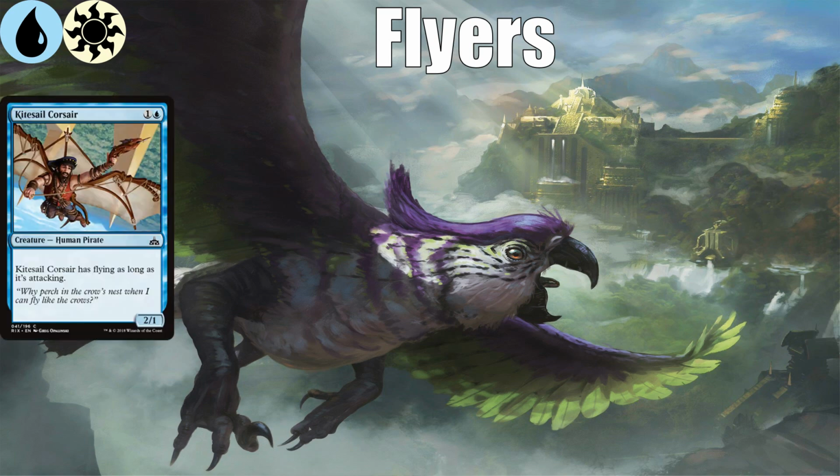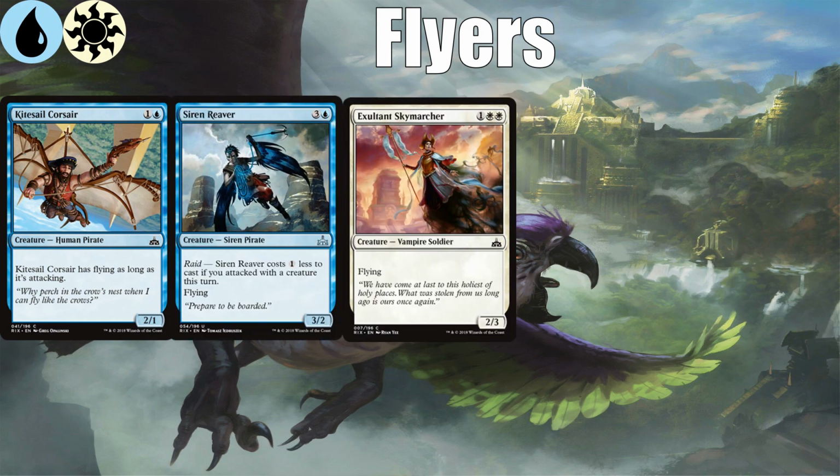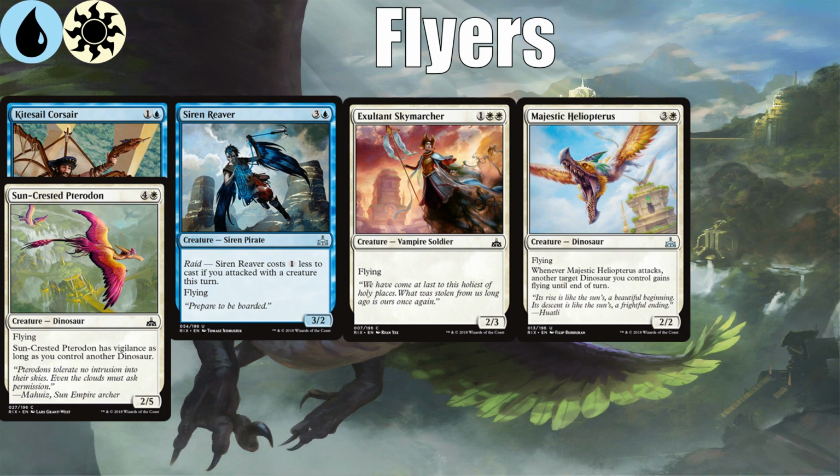So there's Kitesail Corsair, which I think is just a very good common. He doesn't always have flying, but he has it when he attacks, and that's really what matters. Siren Reaver has flying. Exultant Sky Marcher we've seen. Majestic Heliopterus is probably not going to be at its best here, but it is worth noting. There are other dinosaurs around that have flying, but why would you want Majestic Heliopterus to give them flying? Because they already have it.